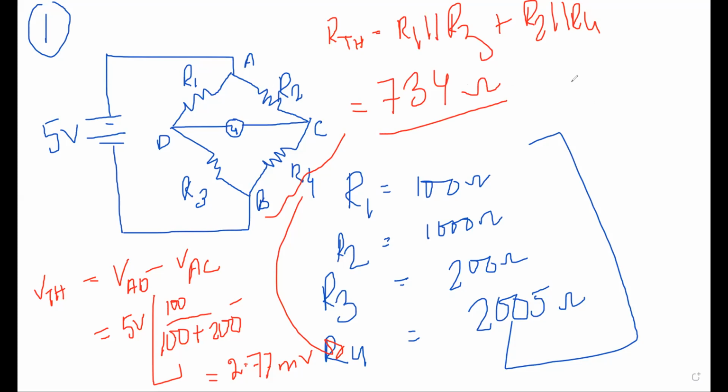734, RTH is 734. Now what you have to find out, you know what is VTH, you know what is RTH, and in the problem, I have already given you the resistance also. The galvanometer resistance I have given 100 ohm. Okay. So how you can easily now find out the IG. IG means the galvanometer current. So I'm going to the next page and I'm writing the formula for IG.